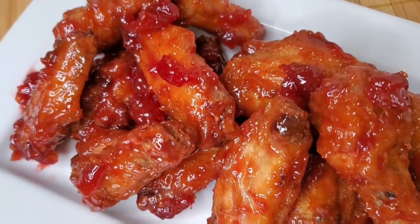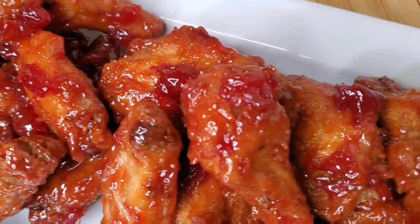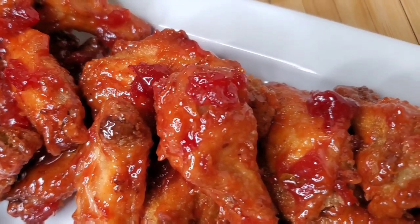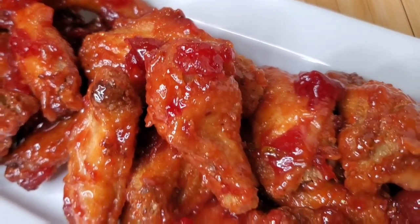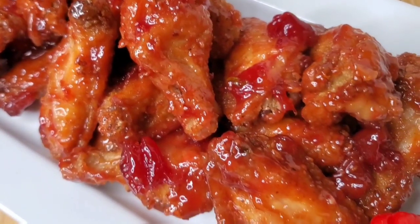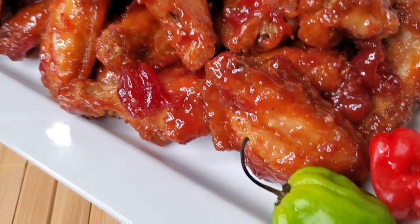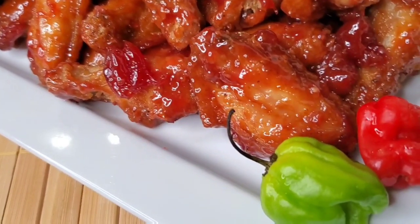It tastes so good. Once you try this, let me know how you love it and do some experimenting of your own. Try out other jams and jellies. You can easily customize this. But just remember to put lots of love in it when you make it. And remember that you're going to have that nice little sweet taste, but then the scotch bonnet is going to kick in.